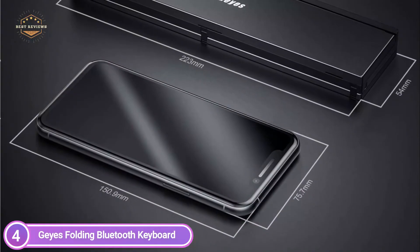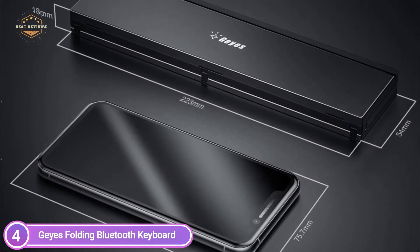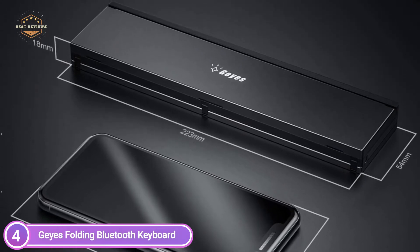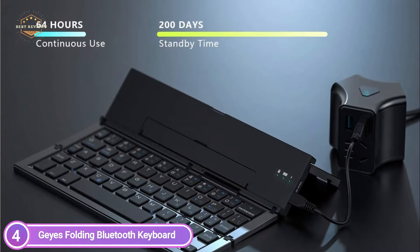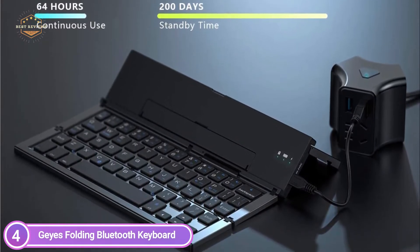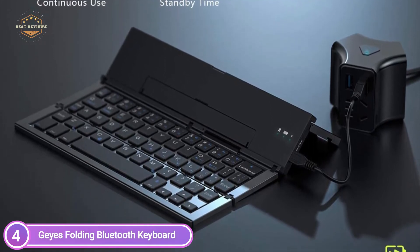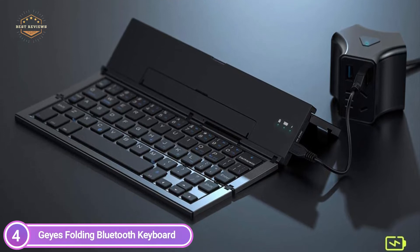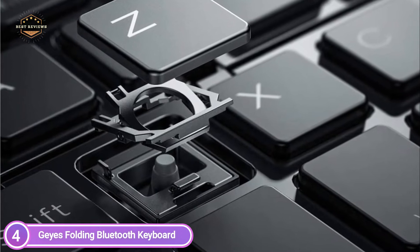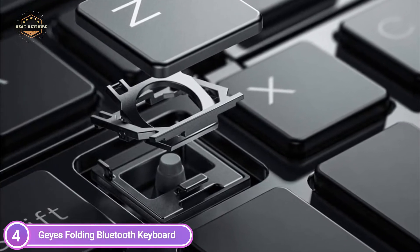Specifically designed for ease of use and convenient everyday use. Automated on-off and sleep mode functions help to save battery. It supports dual channels, allowing it to connect two devices simultaneously and switch between them freely. In contrast to similar-looking plastic keyboards, the wireless keyboard housing made out of aluminum alloy makes it smooth and luxurious. The built-in kickstand holders will help you prop up your device so you can use your smartphones and tablets at the perfect angle for viewing.